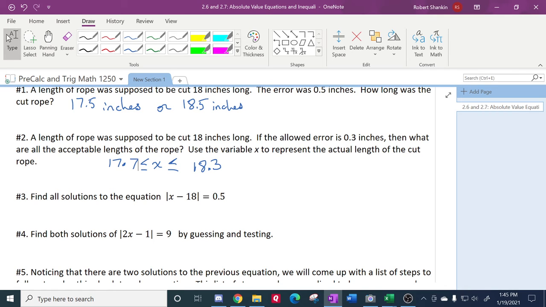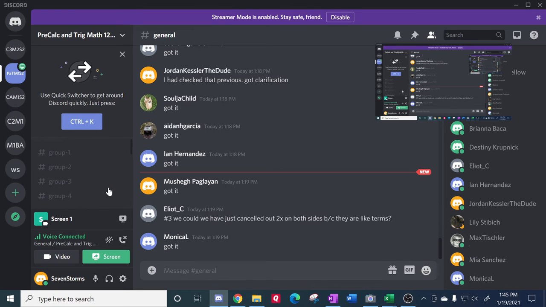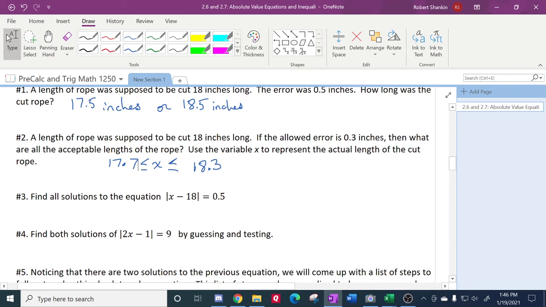Give everybody a chance to think about it first. Okay, I think somebody's got their microphone open. I'm hearing some noise, so you can check your microphone. I can also mute folks over here. All right, I think we're good. Okay, go ahead and enter your guesses into your group chat for number 3.